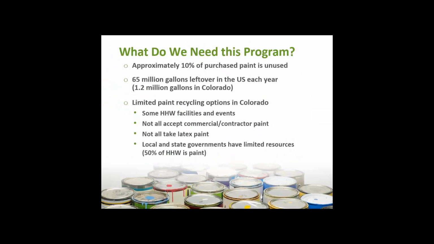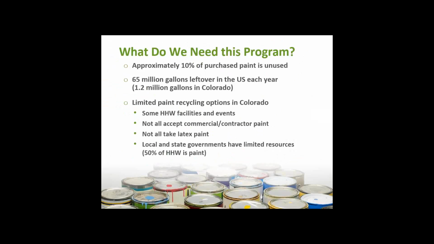It's also the case that not all programs take latex paint. Latex paint is not a hazardous product, but it's generally managed through household hazardous waste programs. Because it's not hazardous, you can technically dry it up and dispose of it. Of course, that's a messy, labor-intensive process. It's not necessarily something you want to do if you have children or pets, leaving a couple of cans out to dry or mixing kitty litter into it. It can be messy and time consuming, and a lot of folks don't like to do that. But because it's not hazardous, a lot of household hazardous waste programs don't actually take latex paint, when in fact latex paint is probably 70 to 80% of the paint that we see left over.